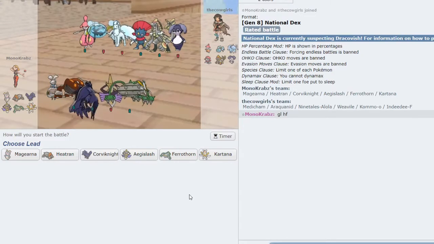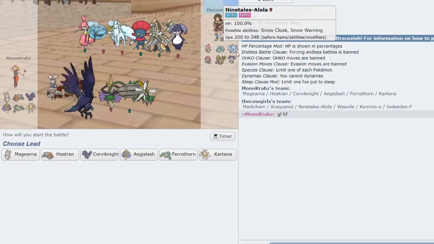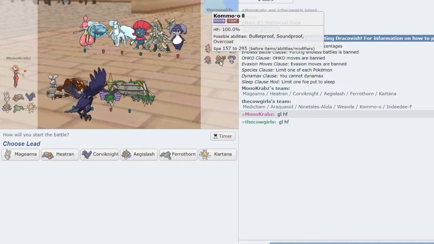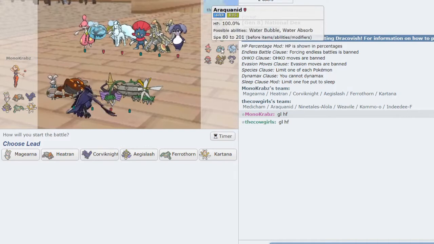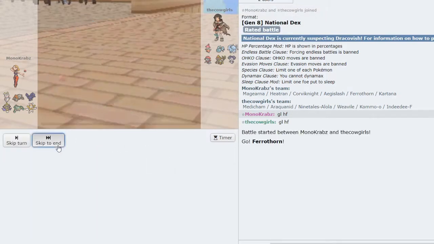So we have our next game, and in this game, it doesn't look too threatening. The likes of Alolan Ninetales definitely have Aurora Veil, which can be annoying for my team, and Komodo can definitely be annoying too, as well as Medicham. Araquanid presumably wants to try and get a Sticky Web down on my team, but I think I value Hazards so much in this game.